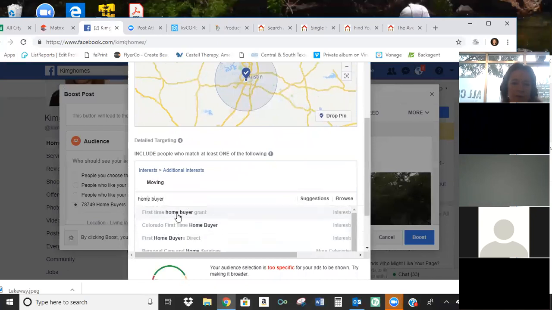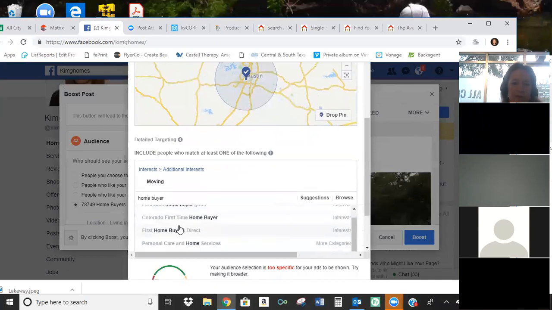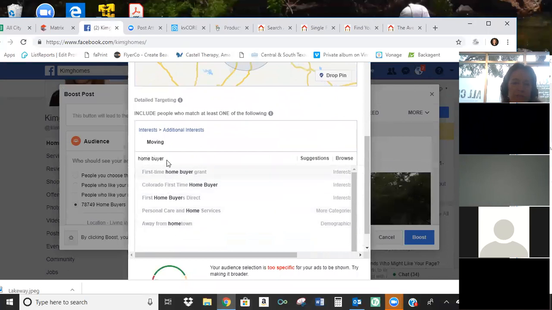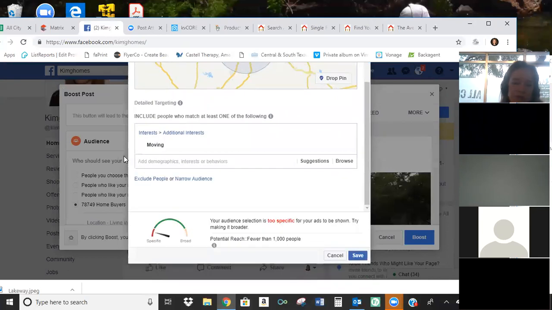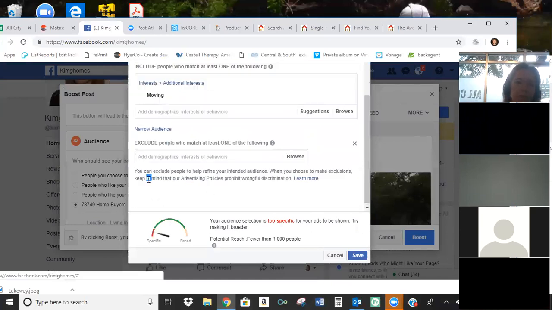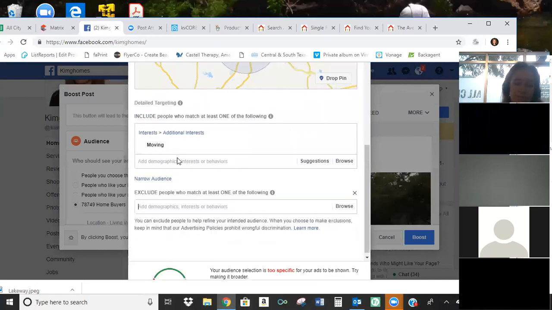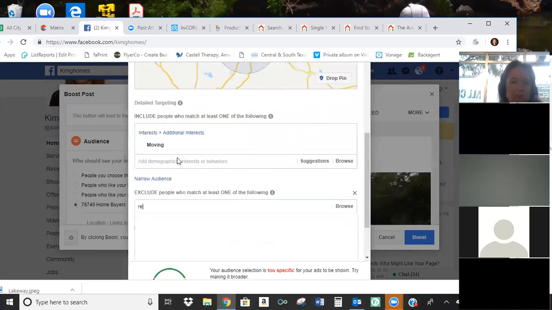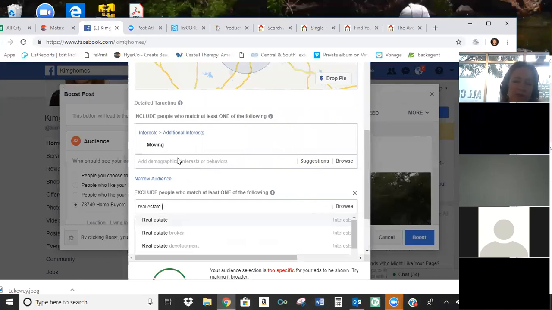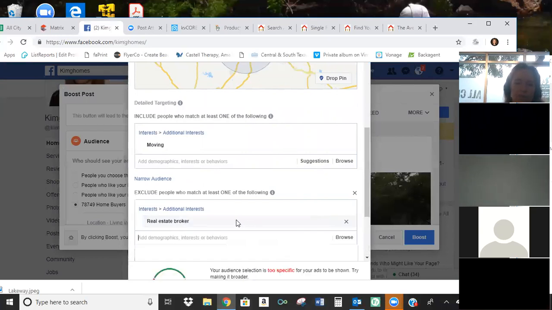First time home buyer. Anybody that's interested in that stuff. Just keep typing in terms until you find something that speaks to you. And then you can exclude people. I would exclude real estate brokers. But if you're doing it for an open house, you wouldn't exclude them, because maybe you want them to see your ad.